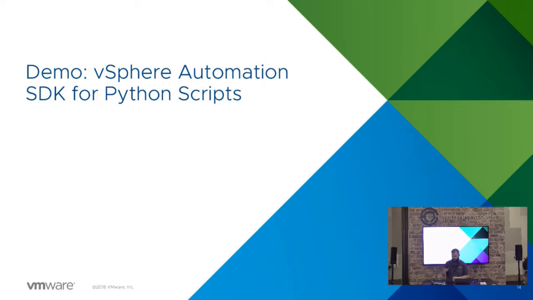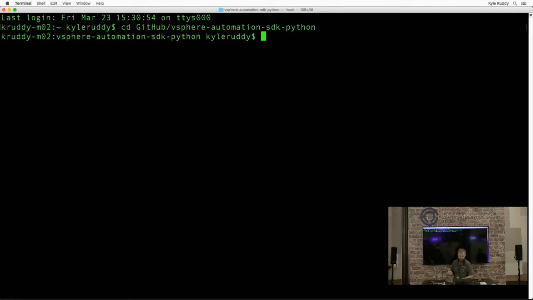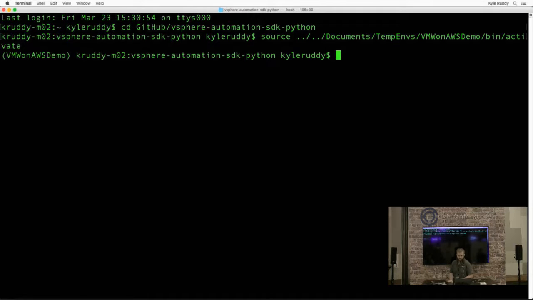So let's dive into some of the example code that's included with our SDK. We have a bunch of scripts that have been added to the SDK so that you can look at those, source them, add it to your own workflows, or build off what we have. So we're back in our terminal session. We're going to head over to our cloned Git repo, and then we're going to jump into our virtual environment. And then from that point, we're pretty much ready to start interacting with those scripts.